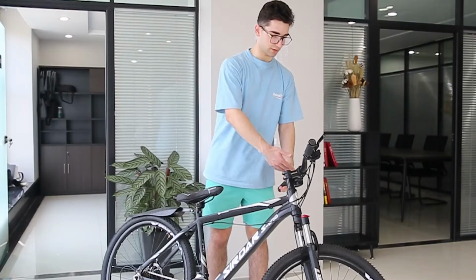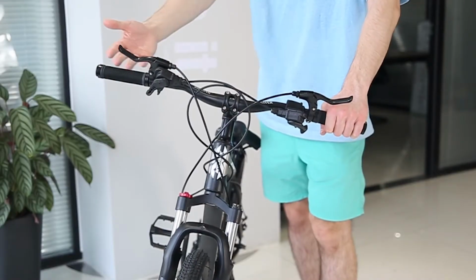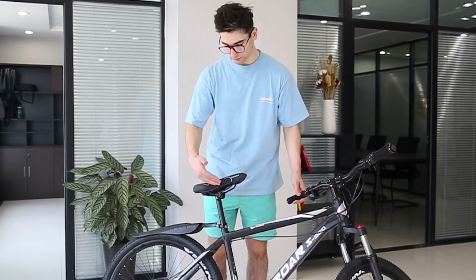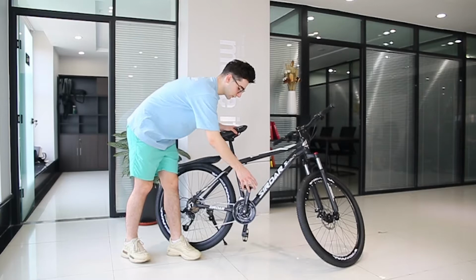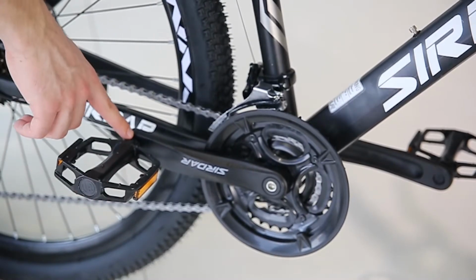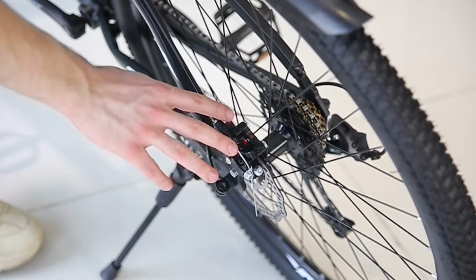When installing the handlebar, pay attention to the direction and position of the handlebar, and the screws must be tightened. When installing the seat, pay attention to tighten the screws and press the lock buckle. When installing the pedals, pay attention to distinguish the left and right screw in the direction, and tighten the screws. If the disc brake has sound, you can adjust the position of the disc brake rotor.